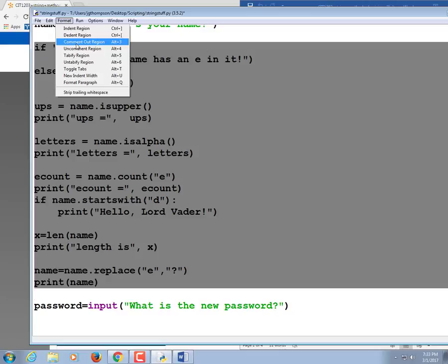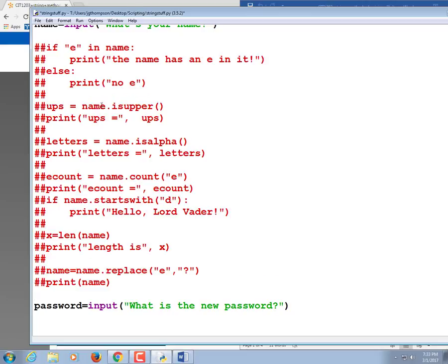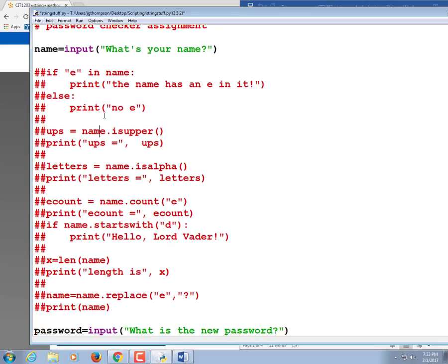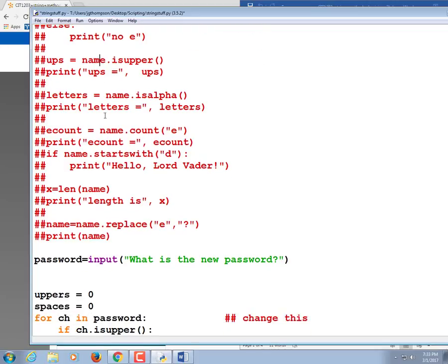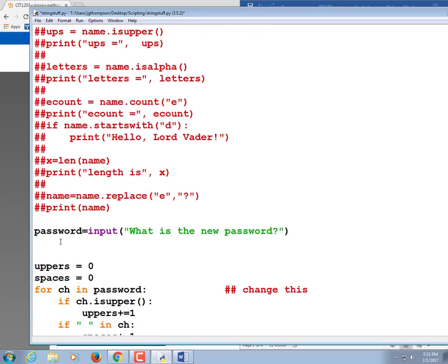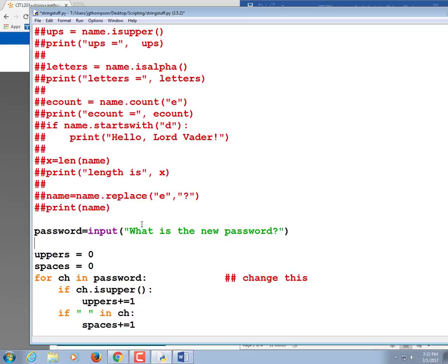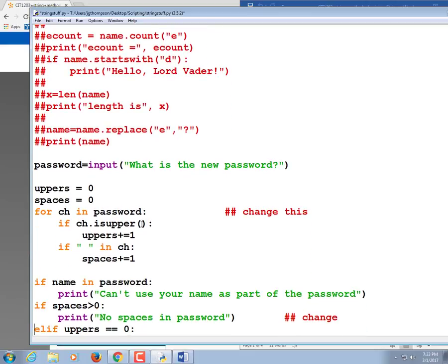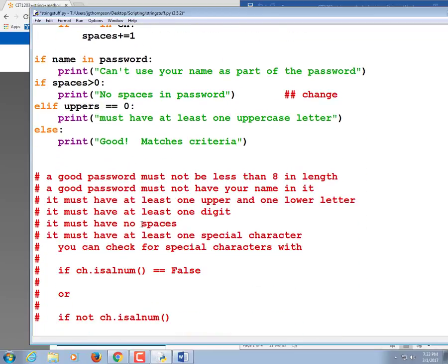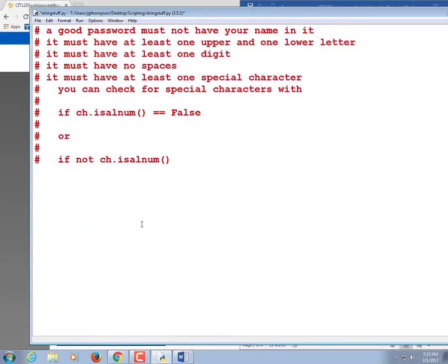Then later, if you decided to uncomment it, you would just choose Uncomment Out region. That just puts double hashes in front of everything. Or delete the hashes. If you'd rather use the triple quote way of doing it, which we've done in some of our assignments, I believe, or not assignments, but in class, you could do that. All right, that'll be the assignment.